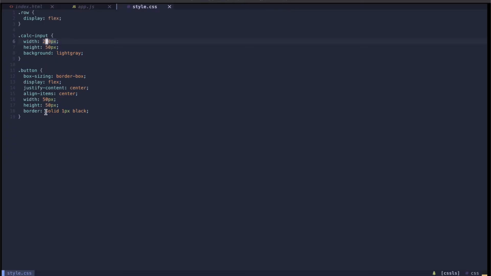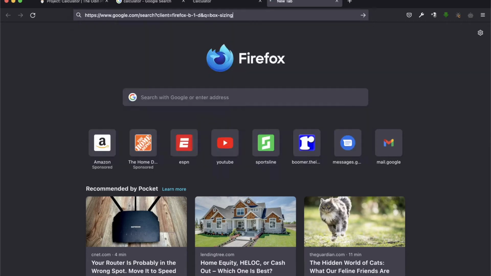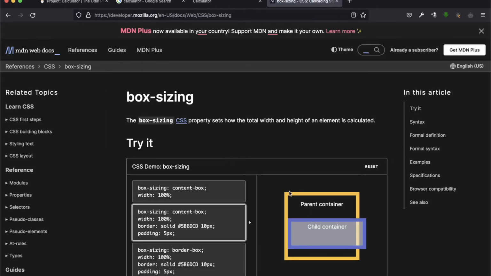So what box sizing border box does is, if you don't set that, the box sizing does not include, so if you do content box, it doesn't include margins or the border.